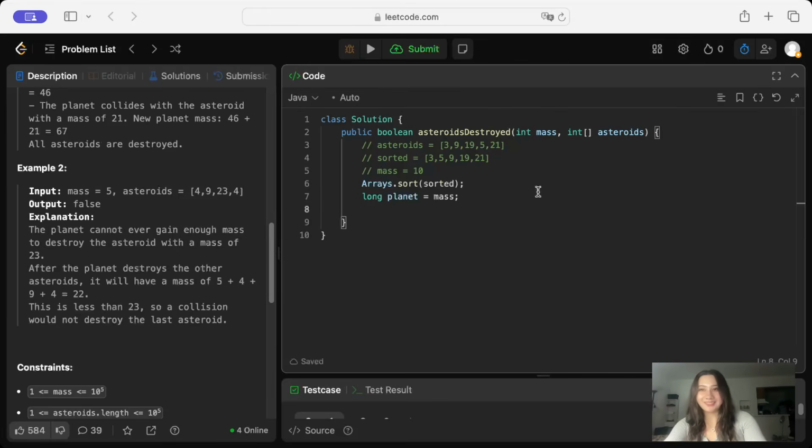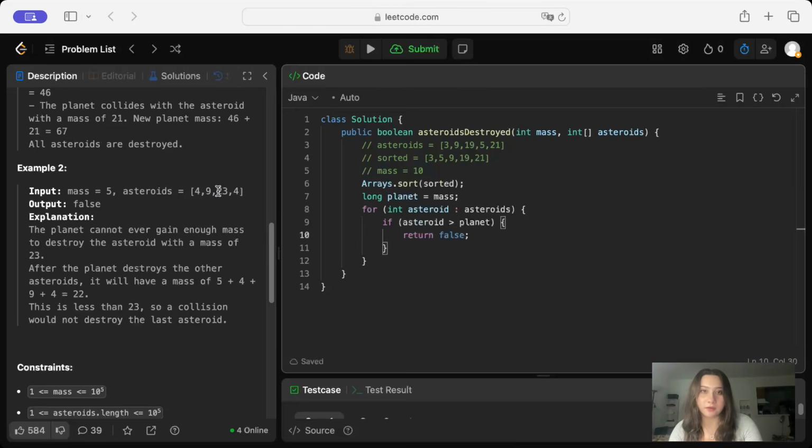Hopefully that makes sense, but you'll see as I go through it. So for int asteroid in asteroids, remember, we check if this number is greater than our planet. So if asteroid is greater than planet, return false, because then we know we can't destroy it.